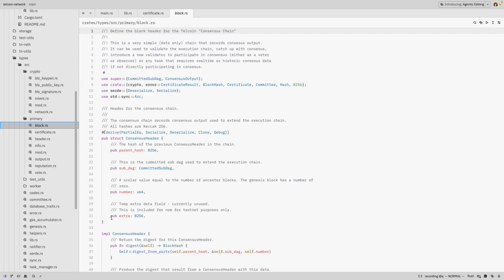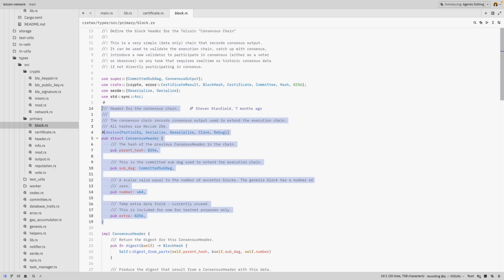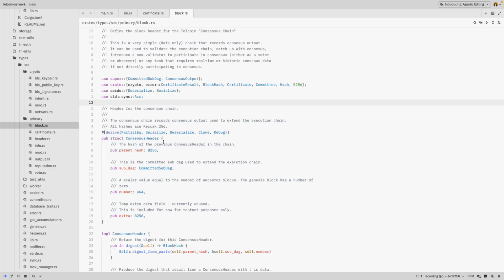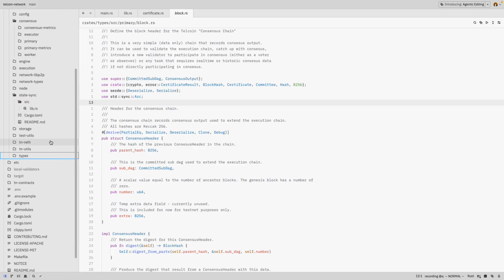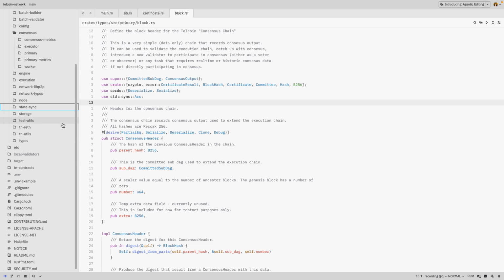This is the header that extends the canonical consensus chain, and then we have the familiar EVM headers that extend the execution chain. So, other than that, I think that covers the main libraries for the repo.